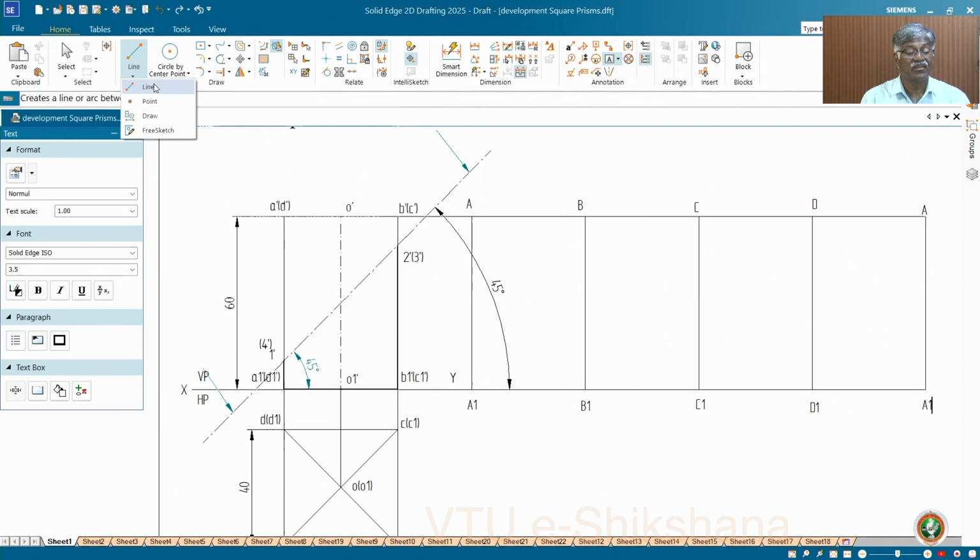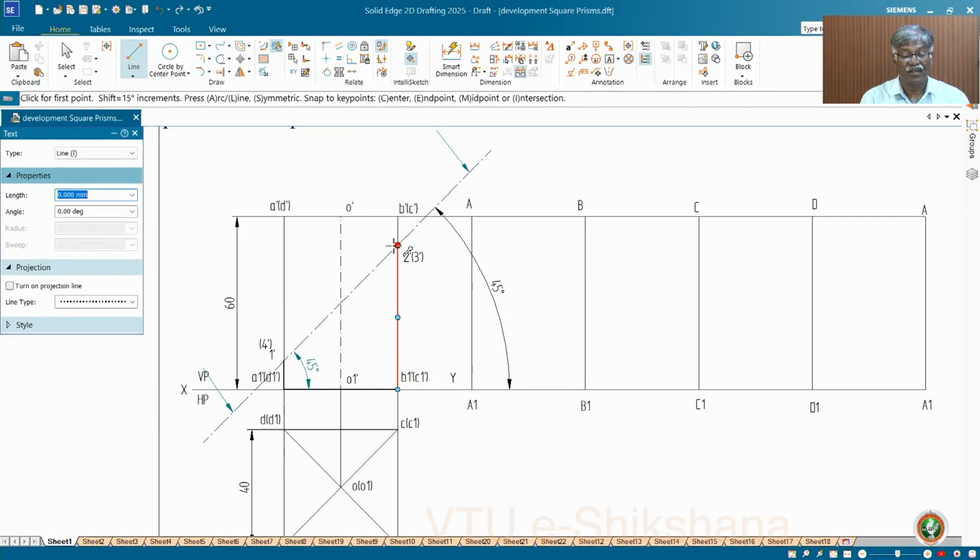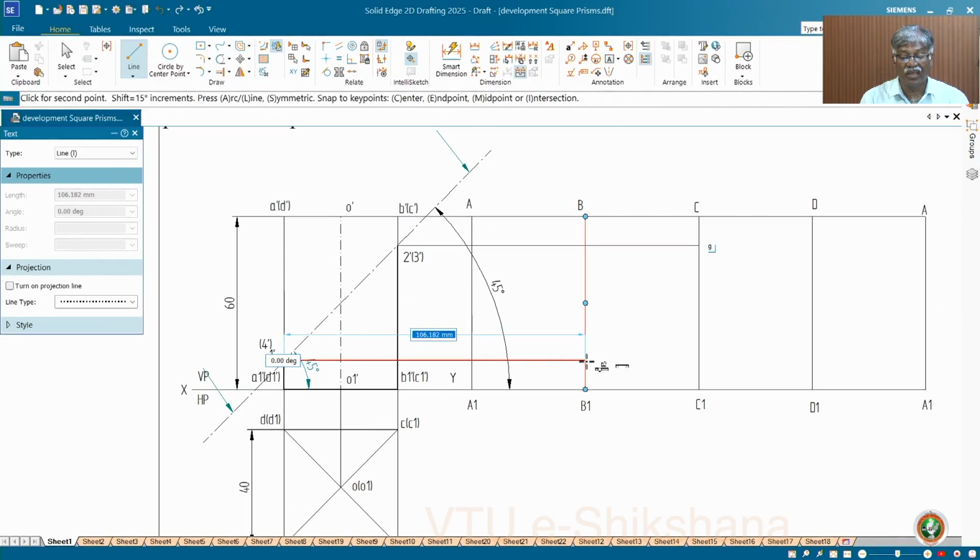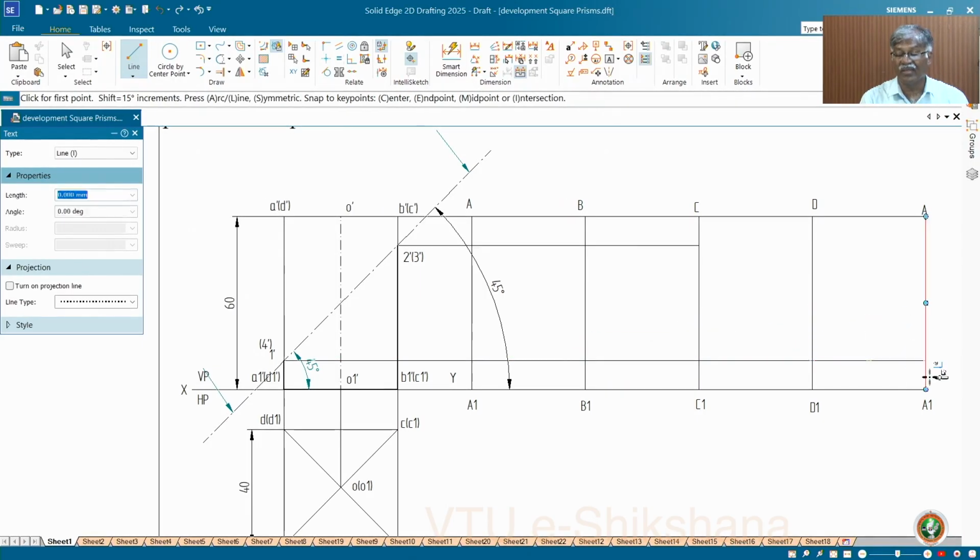Project these lines. This is 2 and 3. 2 is on B and 3 is on C. Next comes 1 and 4. 1 on A and again here A. Before that you will get D here, 4, again on A, A1.